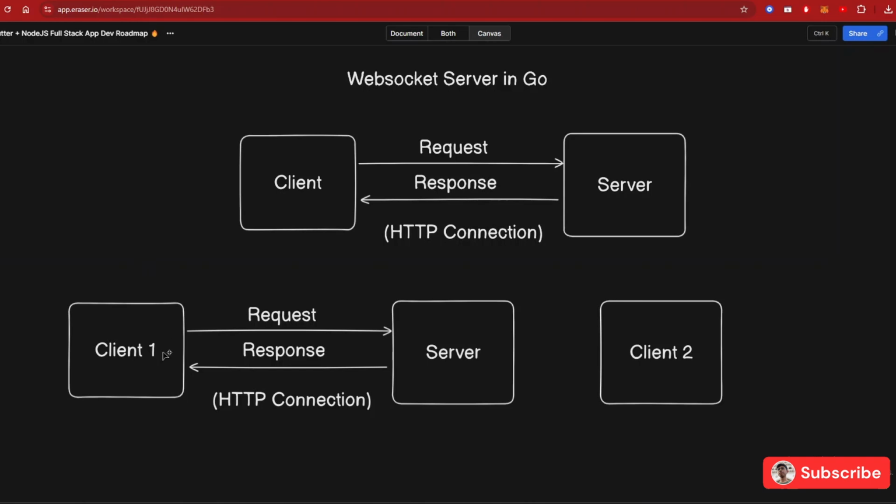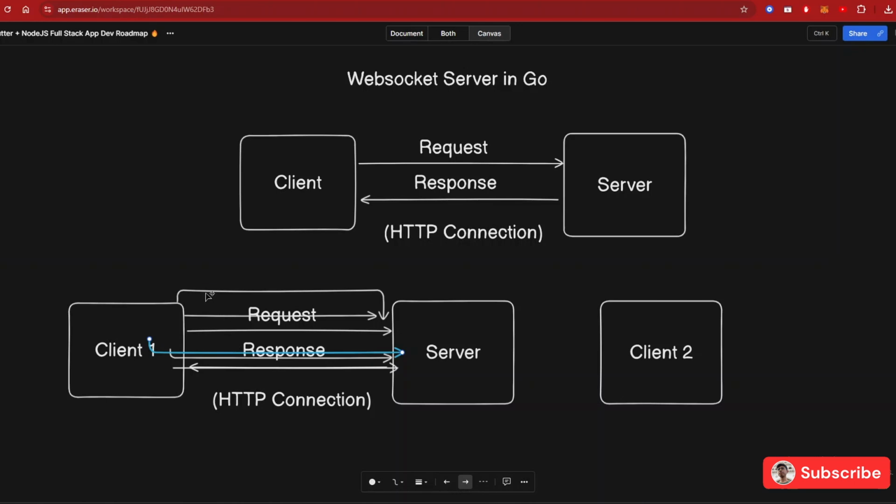For this, I can use polling. So in polling, what happens? Every second or every 2 seconds, I keep pinging my server: hey, is my client 2 online? Is my client 2 online? And as long as client 2 is online, the server returns true. But whenever the server finds out that client 2 is not sitting online, then it will return false.